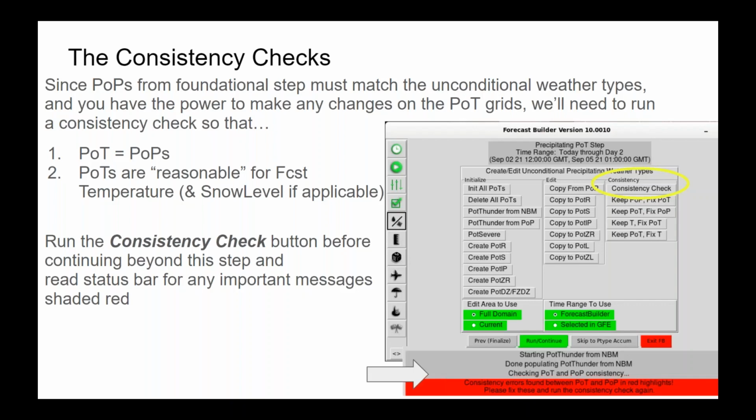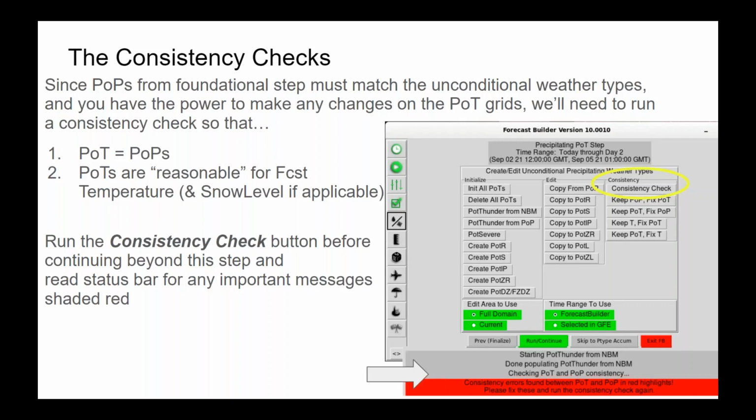So as a result, in ForecastBuilder version 10, we have a consistency check step. And that consistency check is there to ensure your probability type, some max value, is going to match that of the POPs, and that the probability types at least are somewhat reasonable for the forecast temperature, and snow level if applicable.